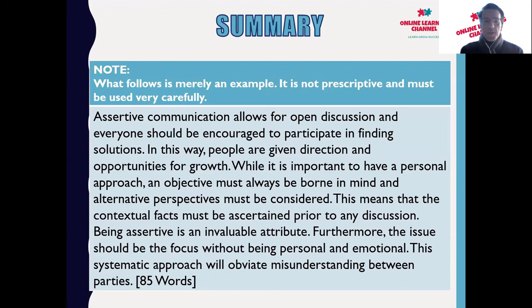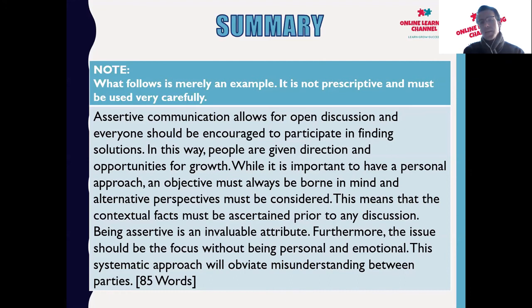So here we go. Assertive communication allows for open discussion, and everyone should be encouraged to participate in finding solutions. In this way, people are given direction and opportunities for growth. While it is important to have a personal approach, an objective must always be borne in mind, and alternative perspectives must be considered. This means that the contextual facts must be ascertained prior to any discussion. Being assertive is an invaluable attribute. Furthermore, the issue should be the focus without being personal and emotional. This systematic approach will obviate misunderstanding between parties.